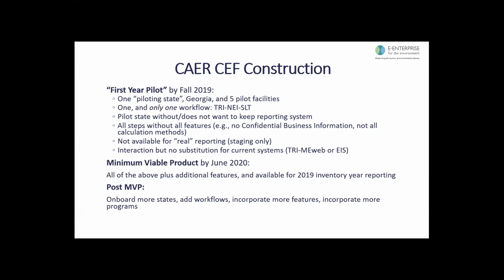Important, again, is that the Common Form is not replacing any systems and is not asking for any program changes. Rather, it is something that will talk to the systems that are already out there. By June of 2020, we hope to have completed what we call the minimum viable product. That is the very basic first version of our Common Form. However, this version will be available for reporting. So we hope to get there by June of 2020.